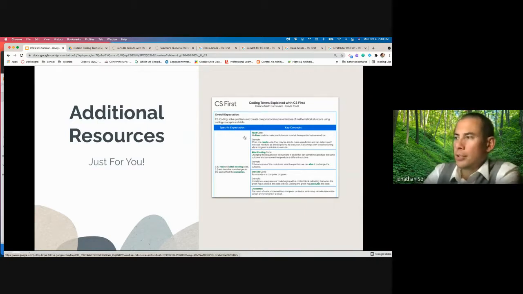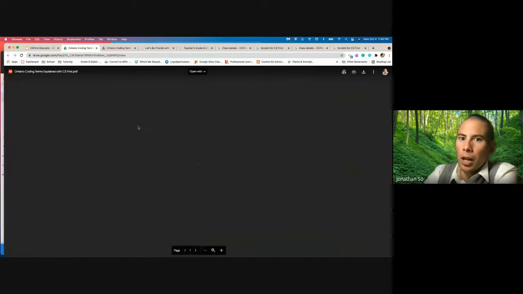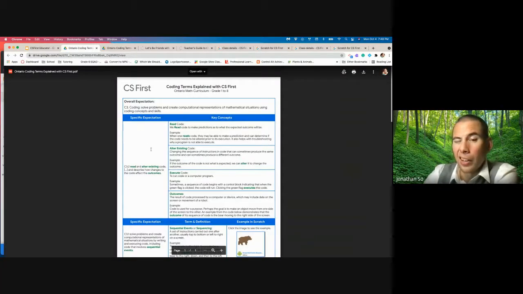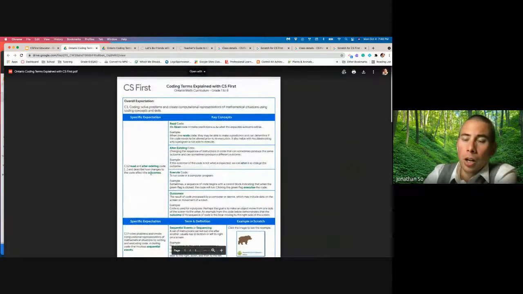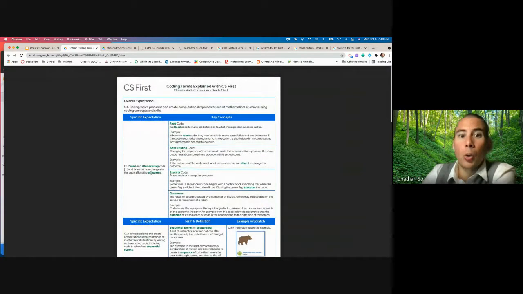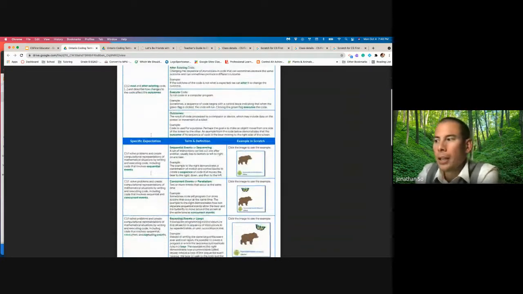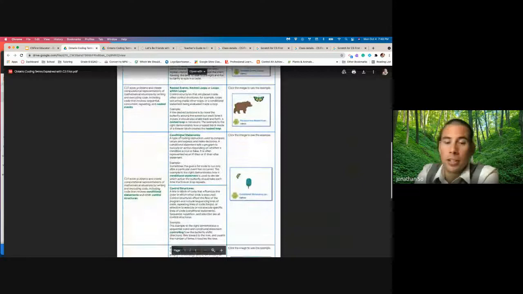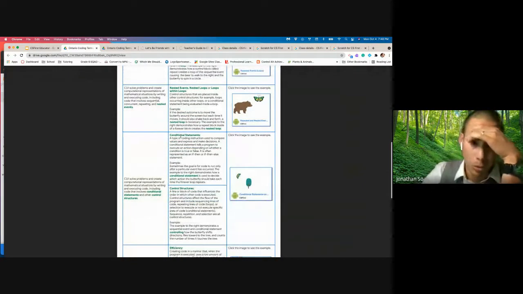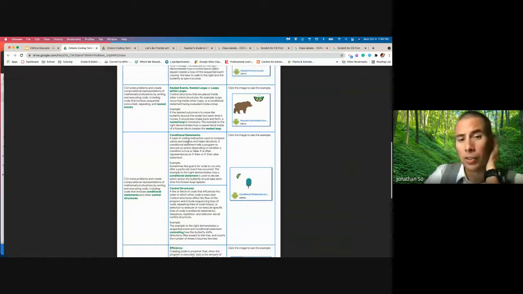But the really cool thing is this coding terms explained. I know a lot of us are really anxious about coding and understanding what every term is. And so Googlers, along with Cobblestone, have created these coding terms to help teachers understand what's happening, and students. The cool thing about it, say one that really looped me for a bit was the conditional statements. And I was like, oh, what are those? And so you can go in here and learn what a conditional statement is.